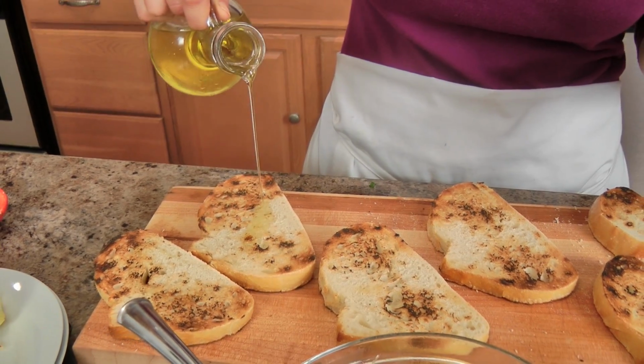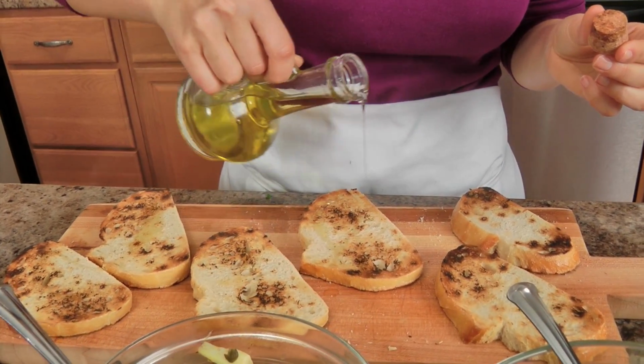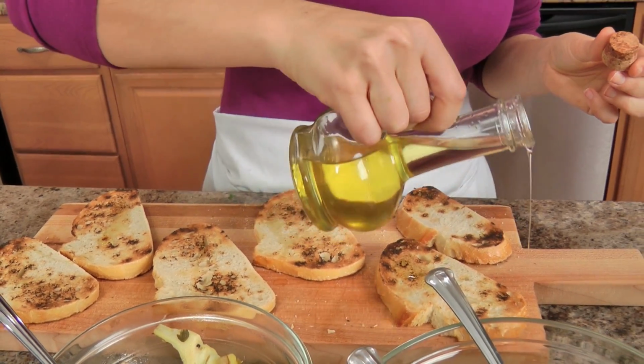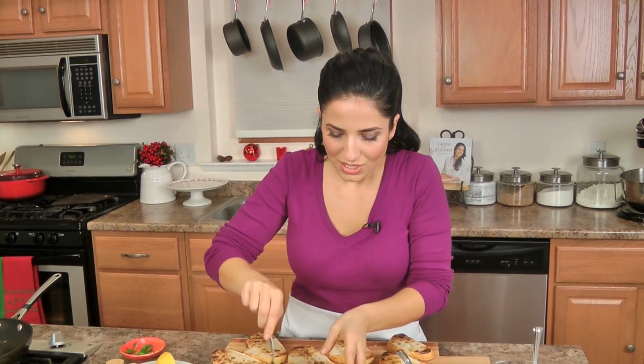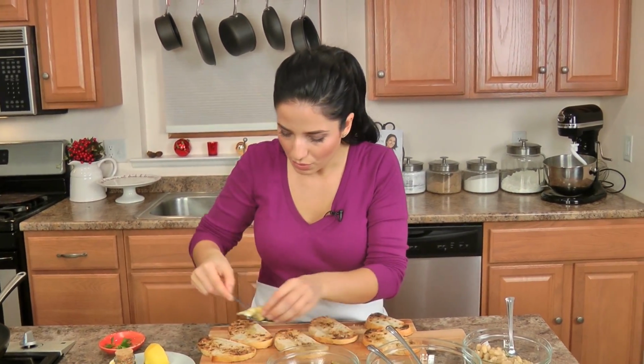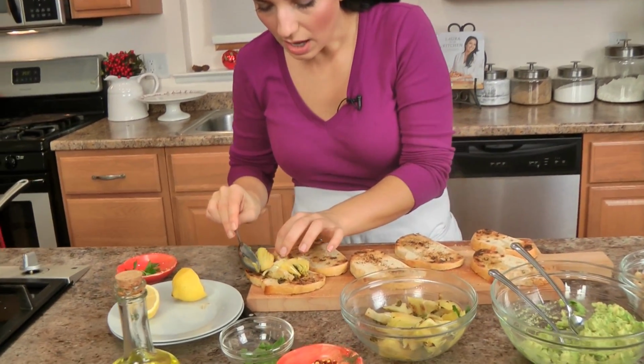To my toasted bread, I didn't add any oil or anything to this when I toasted it because I just toasted it on my bruschetta pan. I just like to add a little drizzle of my garlic oil just to keep it moist and to give it flavor. And then it's really just simple. You just top your beautiful grilled bread with your toppings. I mean, look how gorgeous that is.